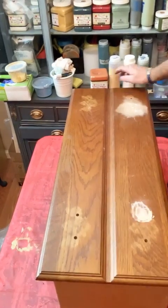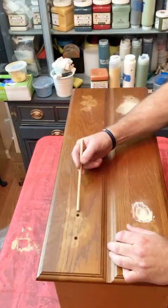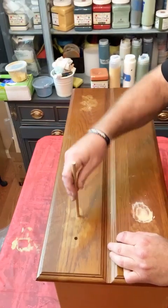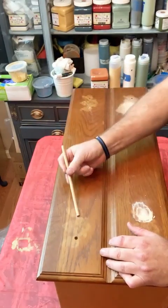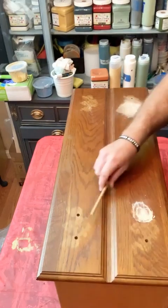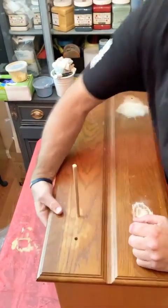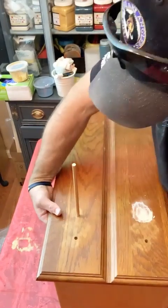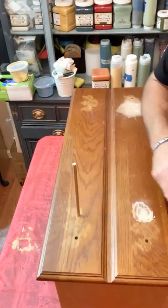What I like to do is find a dowel that fits the same size as this hole. This one fits exactly the same size, so it's really nice and easy. You don't have to do any extra fitting or sanding to make that dowel fit in there. I'll cut a piece, stick it in there all the way through to the back side, and I'll just mark it with my knife so you know how long to cut it.